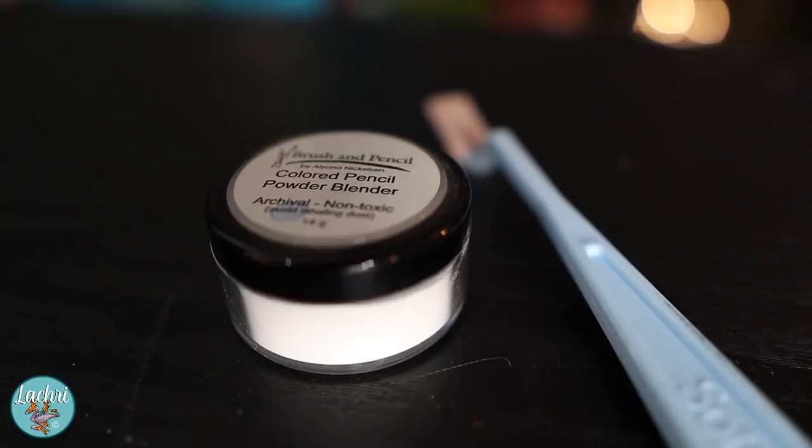The next blending method I use is powder blender from brushandpencil.com. This makes the pencils behave a little bit more like a soft pastel but without all the mess of soft pastel. I personally love the look of pastels but the feel of it on my hands freaks me out — so this is a great alternative to get that great pastel look without actually using pastels. If I'm going to be blending with powder blender, sanded paper is my go-to — the Luxe Archival, also from Brush and Pencil. This is the only sanded paper that is archival or acid-free front and back; other brands that claim they're archival didn't mention the backs are not. Because I sell my work, that matters.